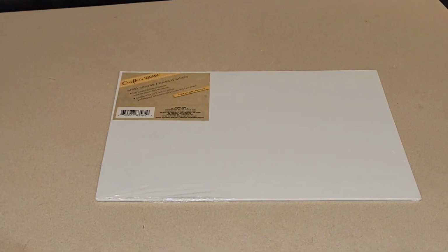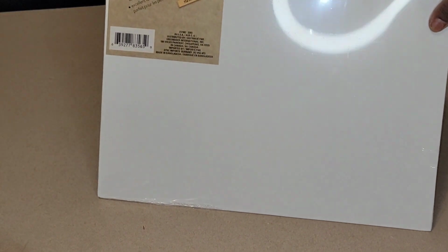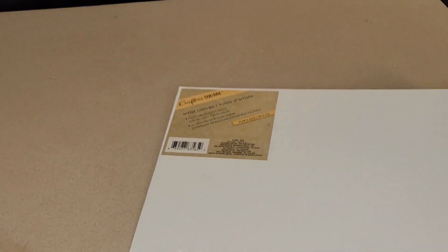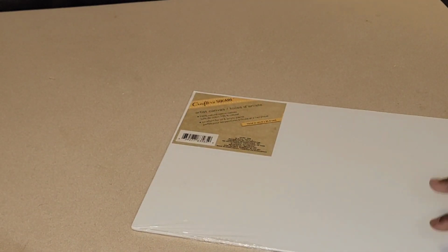Okay, for our final DIY, we're going to be using one of the artist canvases from the Crafter's Square at the Dollar Tree. That's what we're going to use. It's the 11 by 14 inch, and this is $1.25, and that's a nice size. I've had it for a long, long time, so I did get this for a dollar. I had this for a while, and we're going to go ahead and use this in our next DIY.